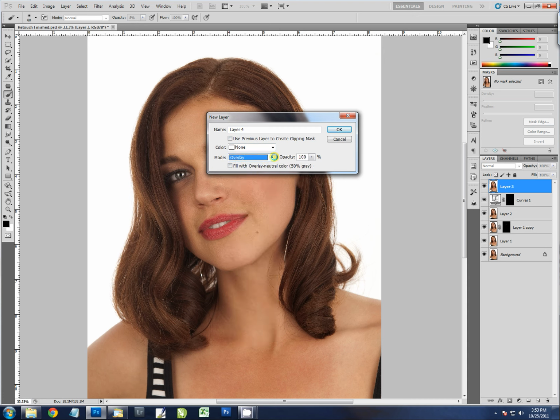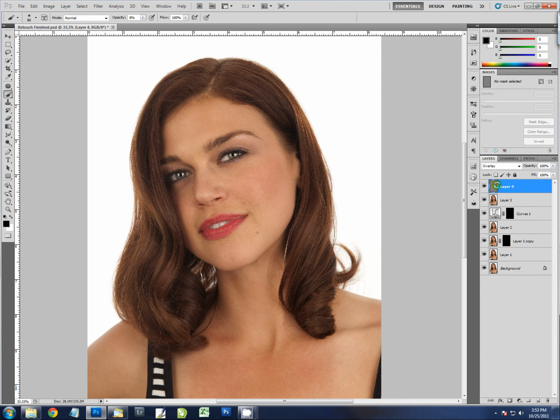Overlay will allow us to fill this blank with overlay-neutral gray, 50% gray. We need to check that, and then when I say OK, it's going to create another layer above our current layer, and it just has gray in the little thumbnail icon there.